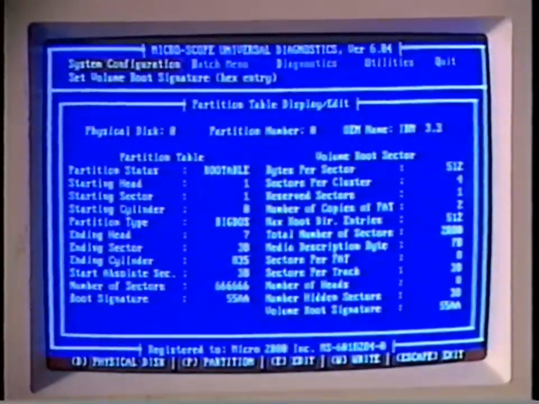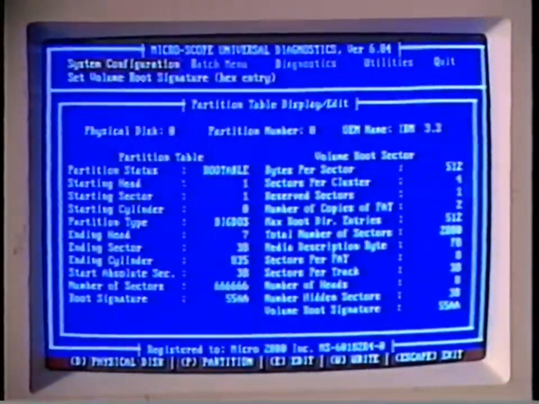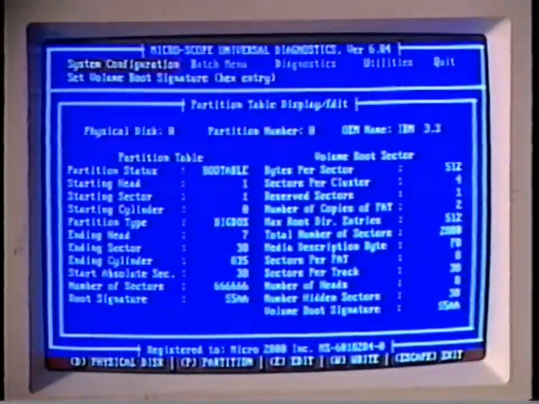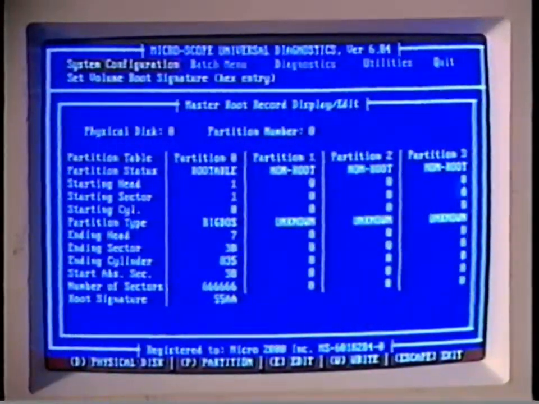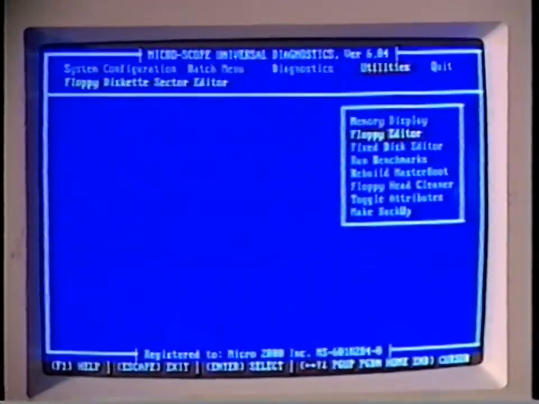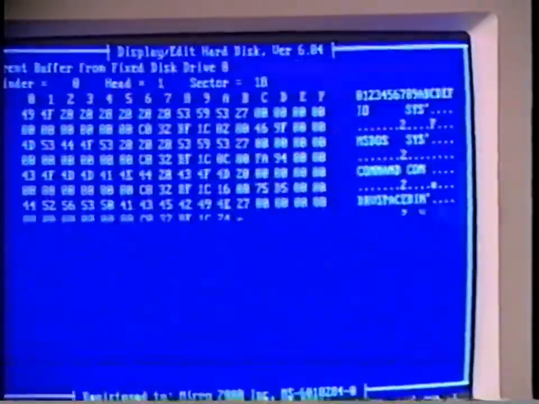At this point, we have to do a couple calculations on the drive. What we're going to calculate is the total number of sectors in this particular partition. Now, how can we do that? Well, one thing we can do is go back to the editor, hit escape, go over to utilities, go to the fixed disk editor, hit enter, drive 0, hit enter.